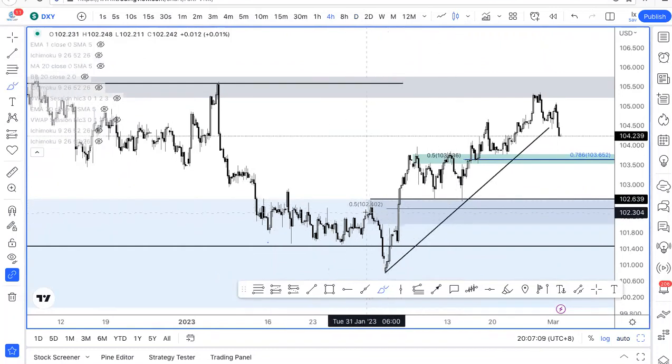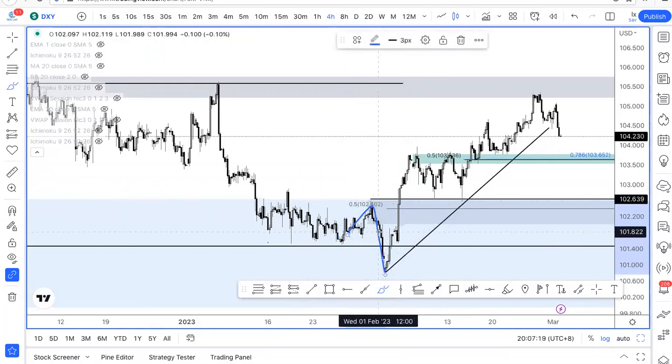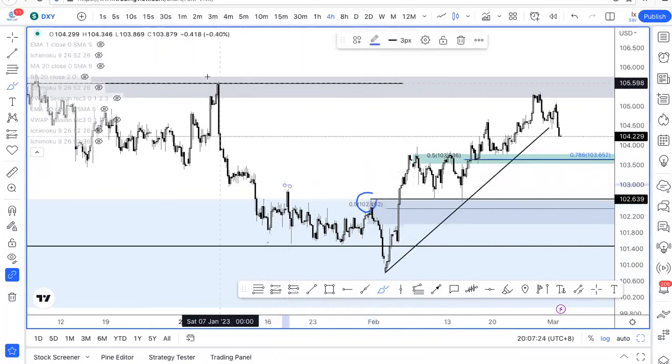So again, we mark this out over here. And the reason why we mark this out is looking at how prices react over here, where it pushes up, following which there's this sharp rejection of this level, forming this high. And if we take a look at the previous market structures, you can see that there are, again, lower lows and lower highs being formed. And this is the last high.